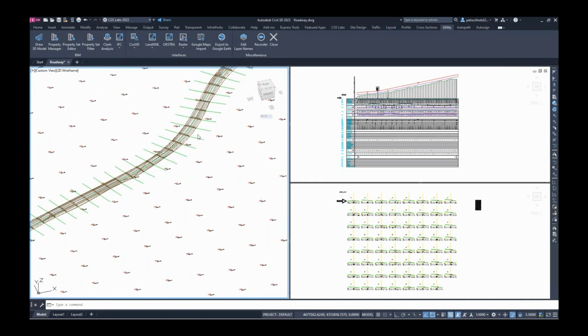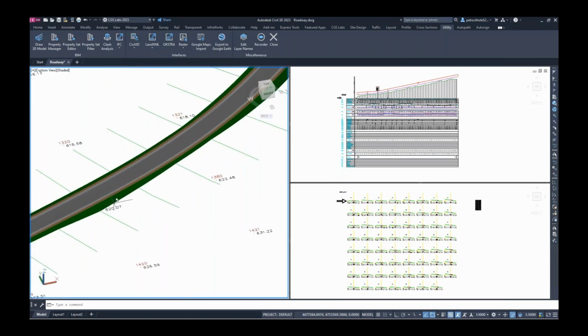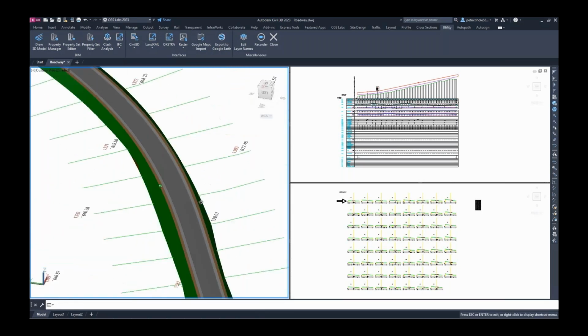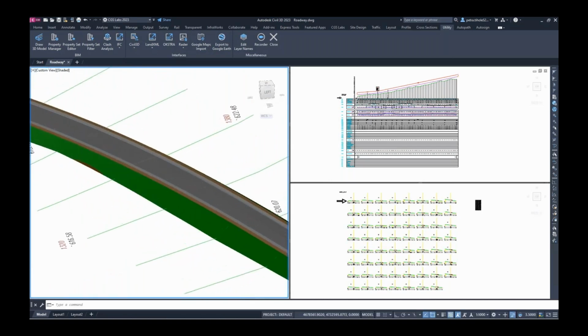Okay, so now we have a BIM model, and then we can use a tool called Property Set Editor, and we can check whether the property sets have really been attached to the model.